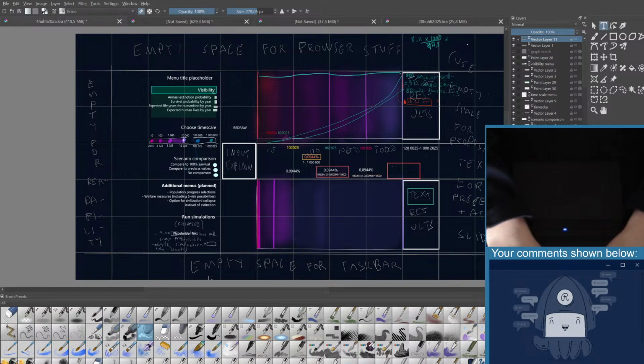And then selections, something like that.